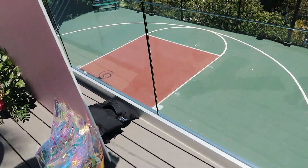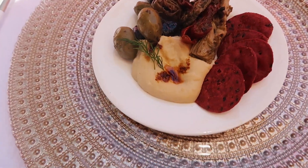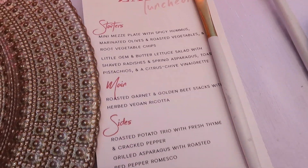I want to take some on this little court thing down here — look at it. That's so cool. I got a starter and they brought a little gluten-free and dairy-free one for me. We have our little menu here, it's so cute. Lunch was actually really yummy. I took so many pictures and they're all so cute. This is so crazy that we're at this little event with Zaful. It's so beautiful — it's pink too, and that's like one of my favorite colors right now.